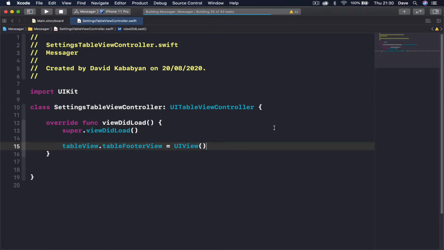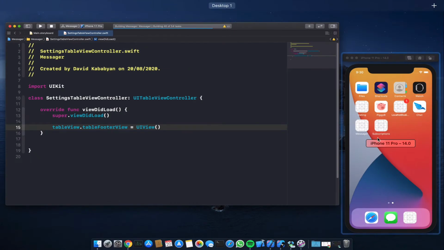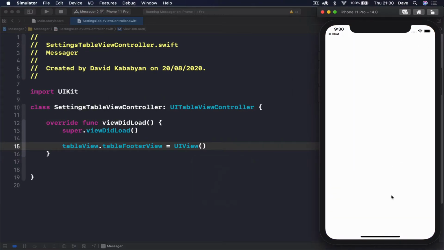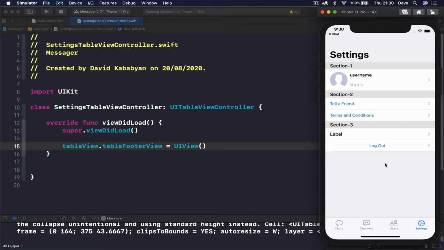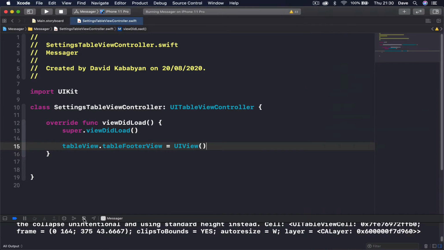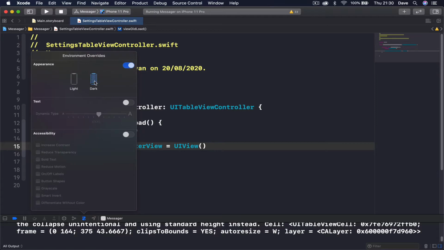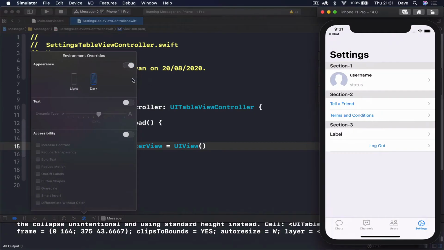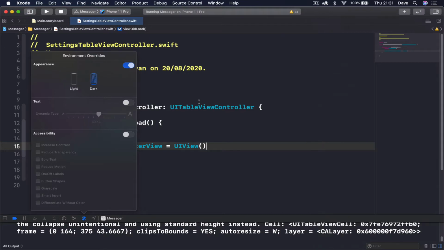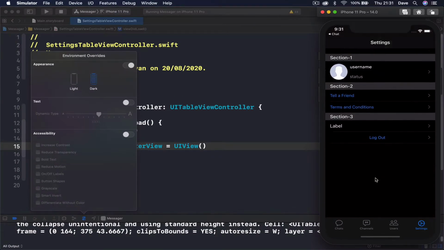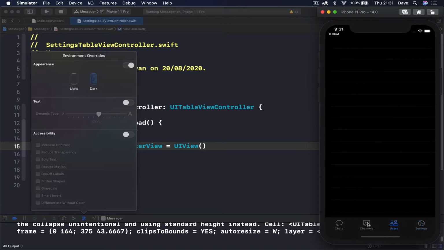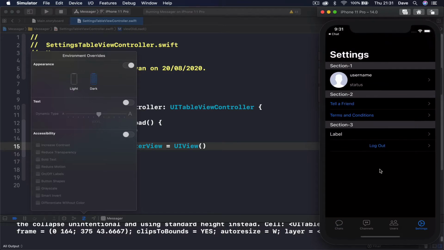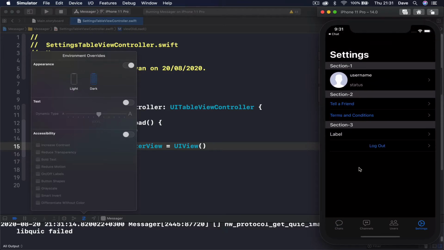And this helps us to get rid of these empty cells in our table view. So if I run my application, we should see some difference now. You can see our table view background is nice gray instead of the default. And also we can choose to check the dark mode. Just enable this, set the dark mode. And you can see how our application will look in dark mode. All these have this dark black color, but our background here is a little bit lighter than the other ones.